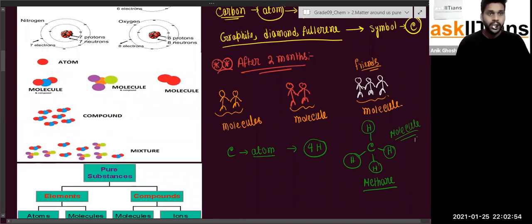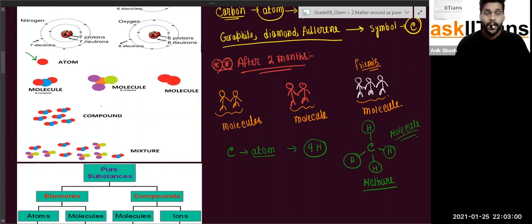Fine. So now if you just look into it, they are saying that this is an atom. The red guy over there is an atom. Now when 2 red guys are making friendship with a blue guy over here, that is a molecule, you can see. Okay, that's a molecule. So let me show you what is there actually. The thing you can see over there is nothing but water.